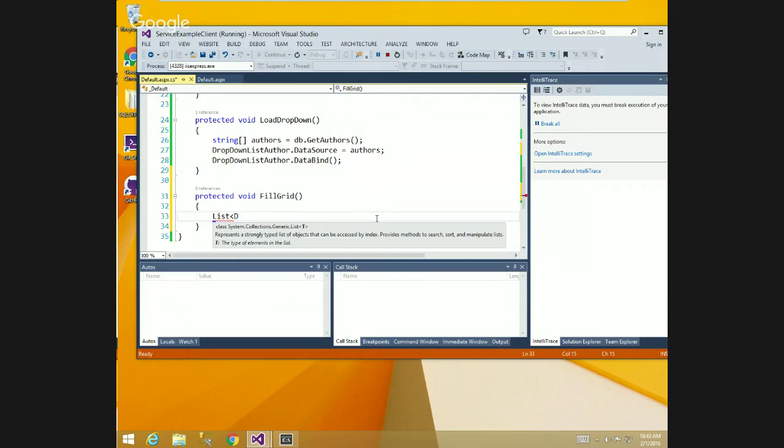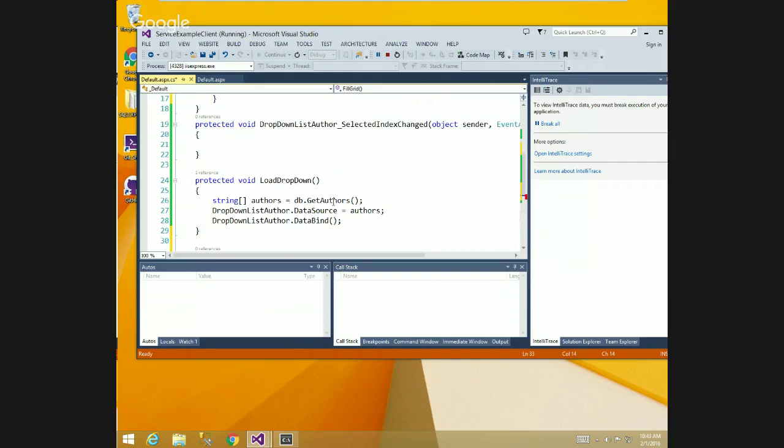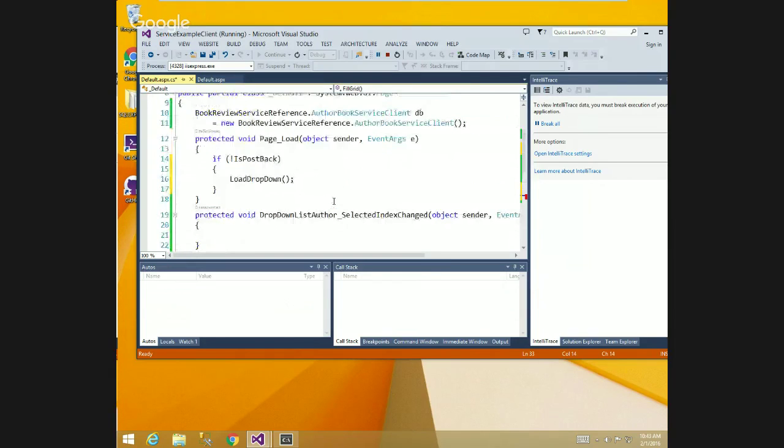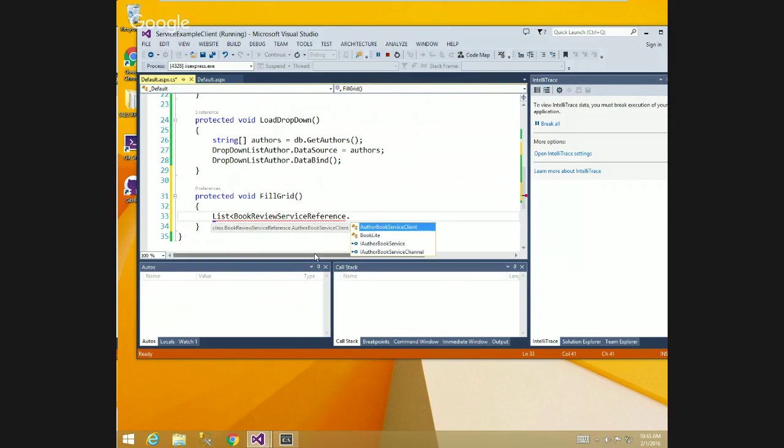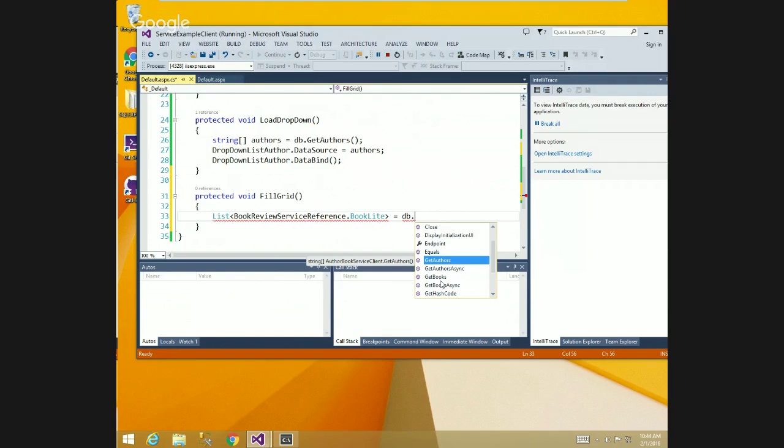Why is it not giving me that? Oh, I know why. It's book review service reference dot booklight equals db dot get books.